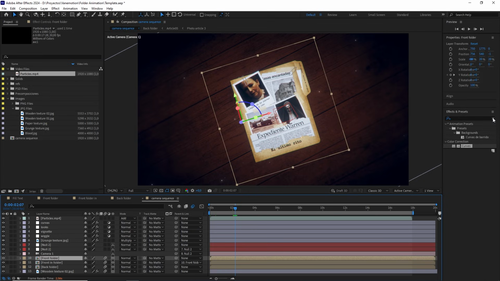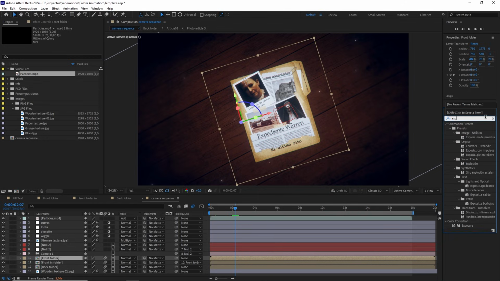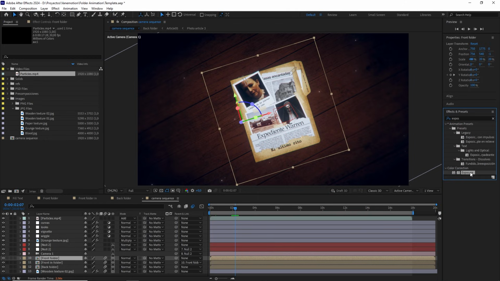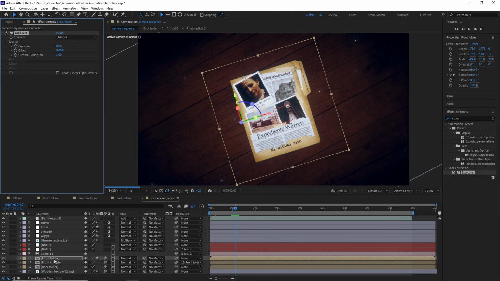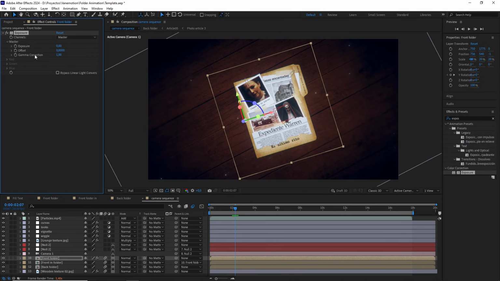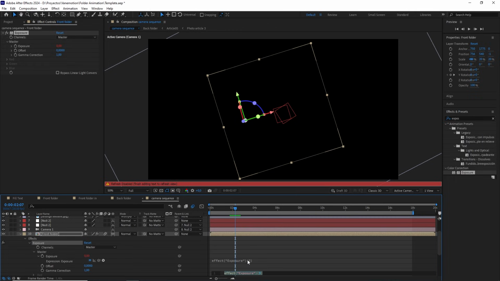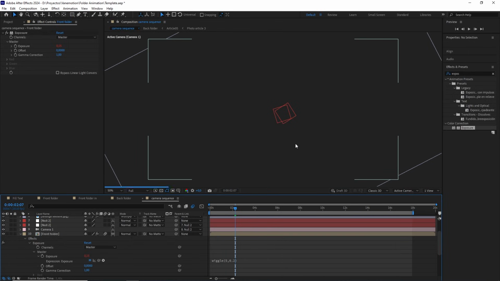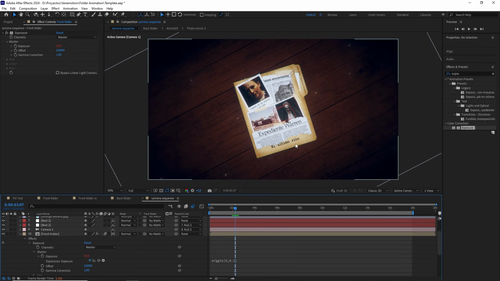We'll add the effect called Exposure. Here on the position clock, we click with the Alt key pressed. And in the dialog box, type wiggle with 5, 0.2 in the parentheses. So the flicker doesn't look too exaggerated, but rather a very subtle effect.